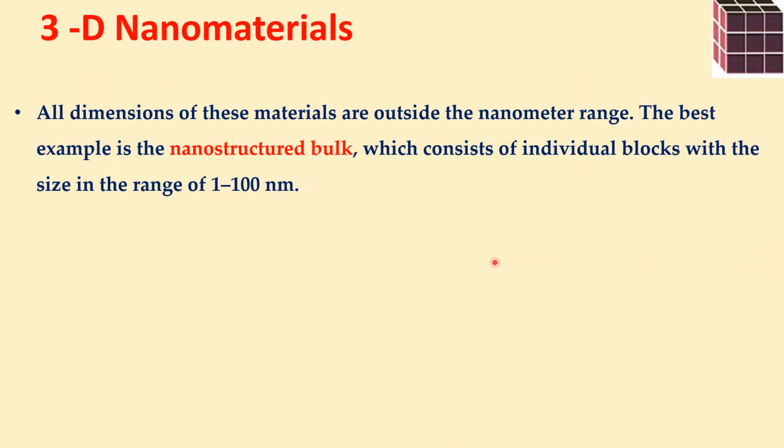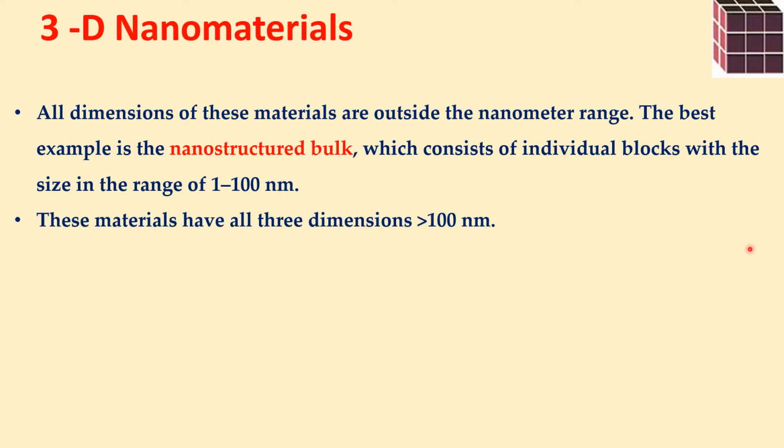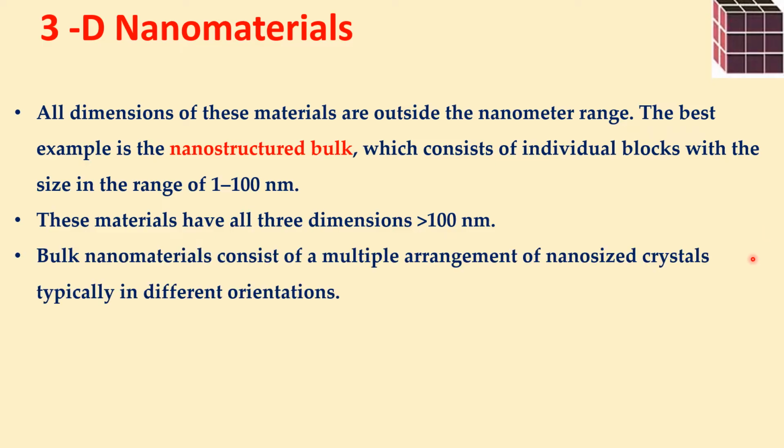Three-dimension nanomaterial means basically these are the nanostructured bulk materials, which are made, suppose, from nanoparticles mixed with some composite, or they have some nano layer in between. So these are the combination of some 0, 1 or 2 dimension materials to make this 3-dimension structure. These are the bulk materials. All the dimensions are greater than 100 nanometer, but some of the components making this structure are nanomaterials.